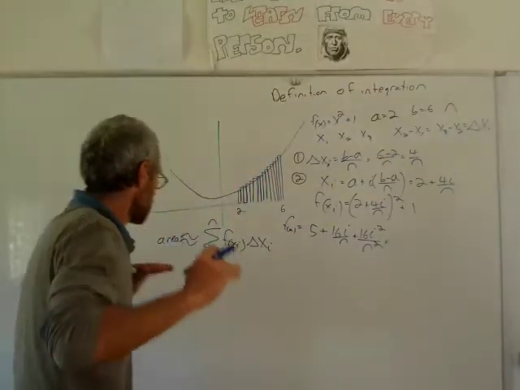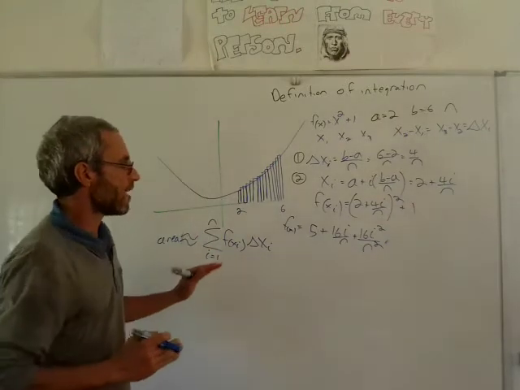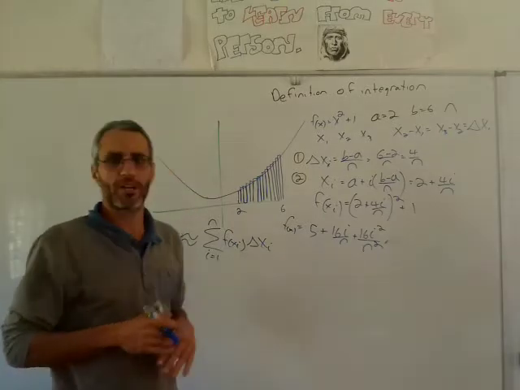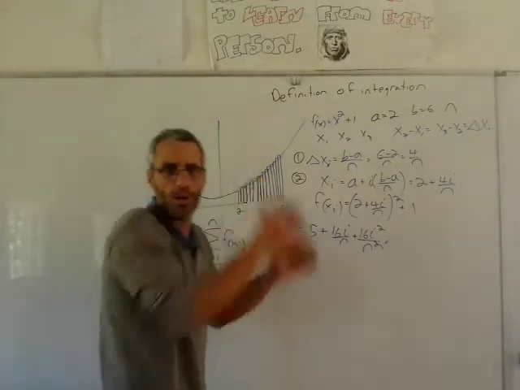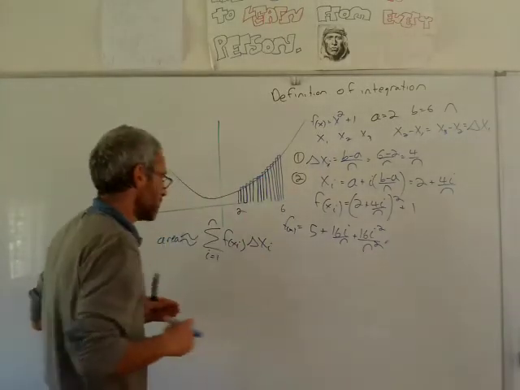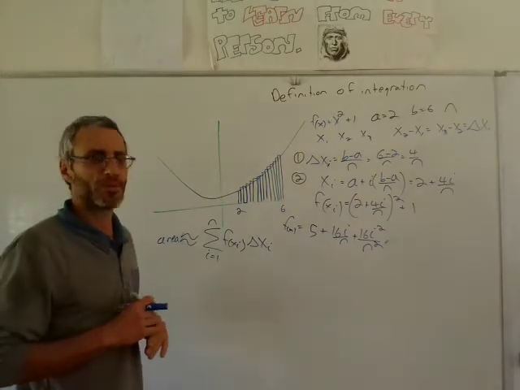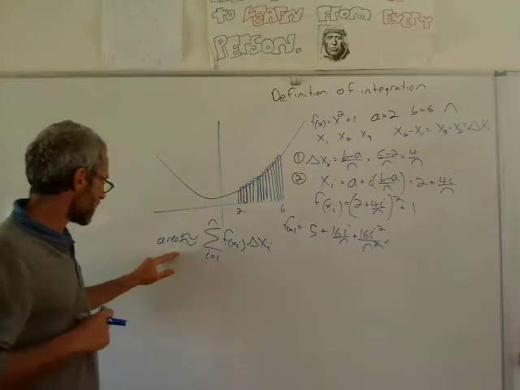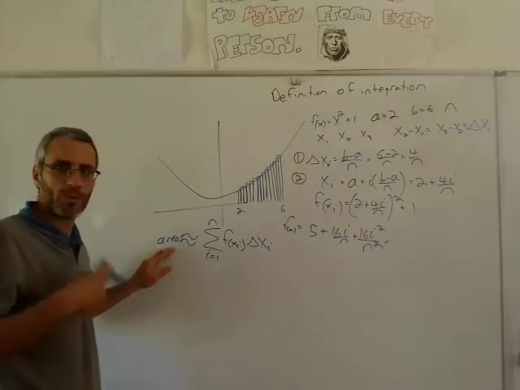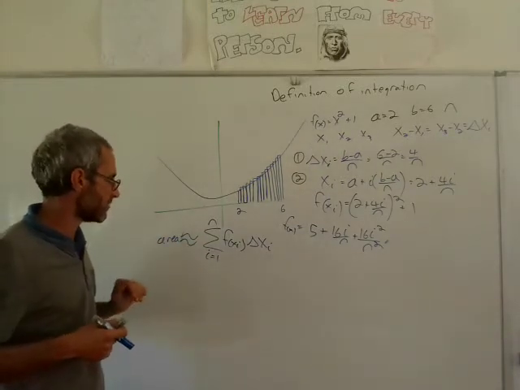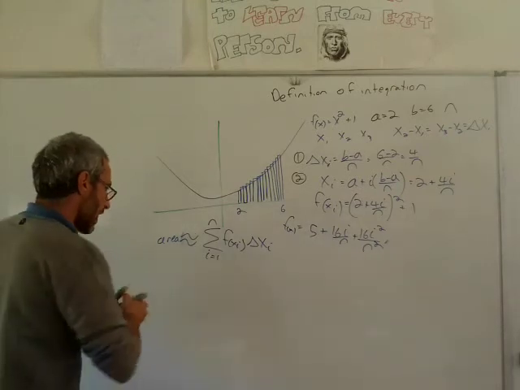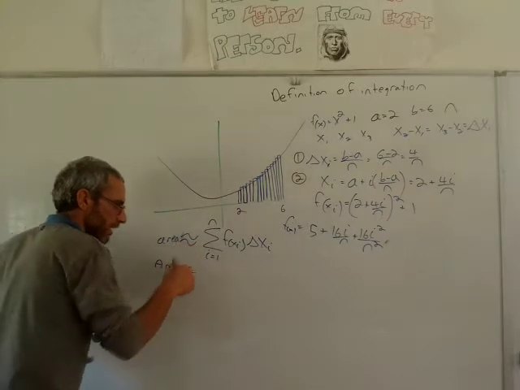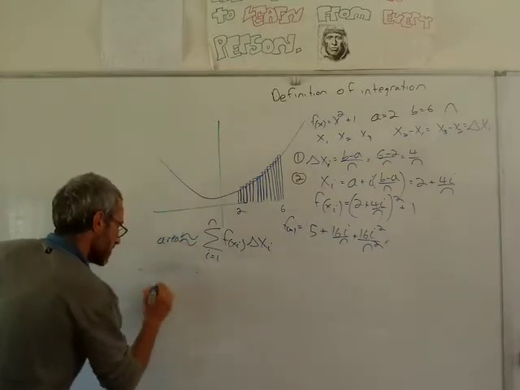At this point, if I want to find the Riemann sum, I really need to give the value of n. Let's say there are 10 blocks, or 20 blocks, or 100 blocks. What I'm really after here is the definition of integration. Until now, we just calculated the estimate of the area, but now I want to actually calculate the area. How would I turn that squiggly line, let me write a little bit underneath.